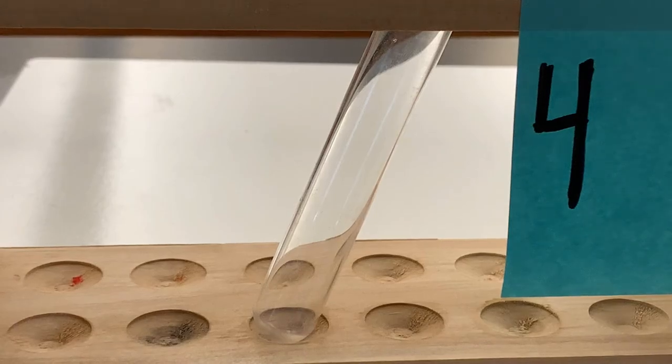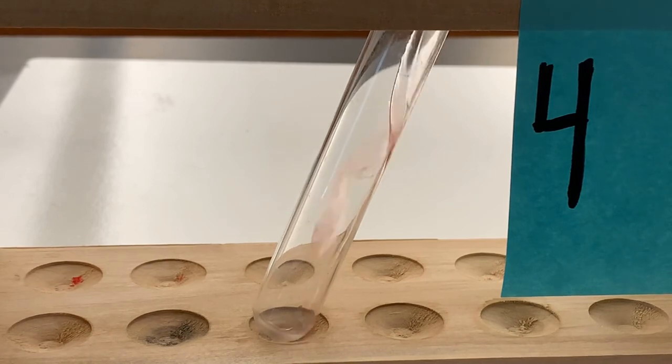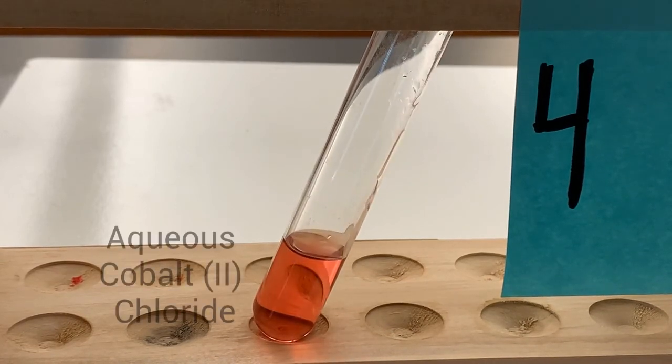In test tube 4, I'm going to add cobalt chloride, fresh sample, and then I'm going to very gently try to layer some acetone on top.